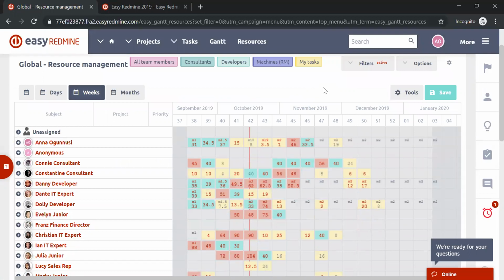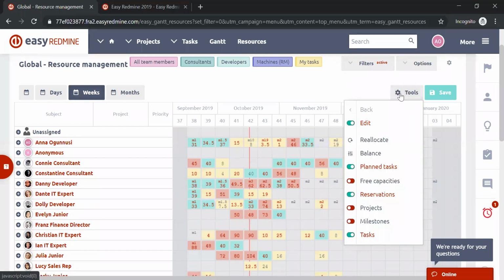First of all, we can find it both on our global level of resource management as well as a project level. In both cases, we can find it under the button Tools and then Balance.